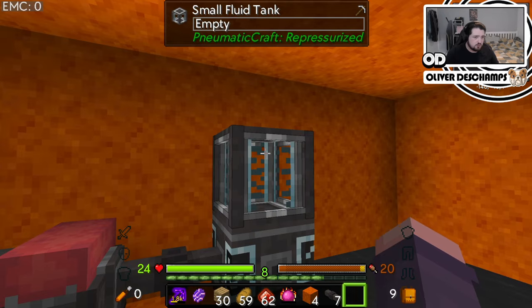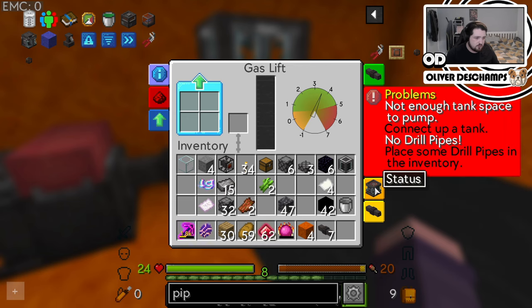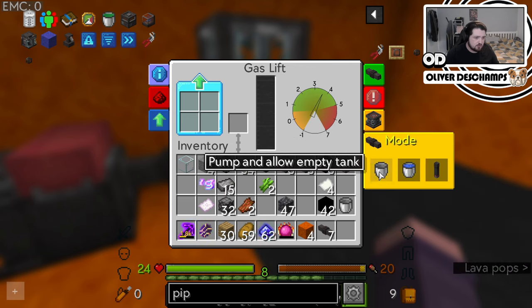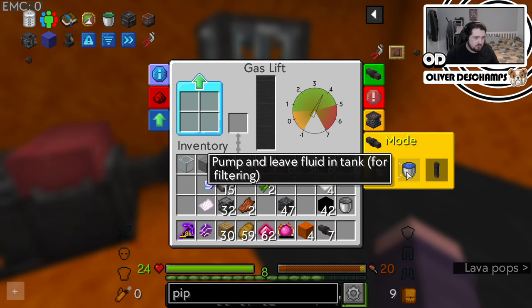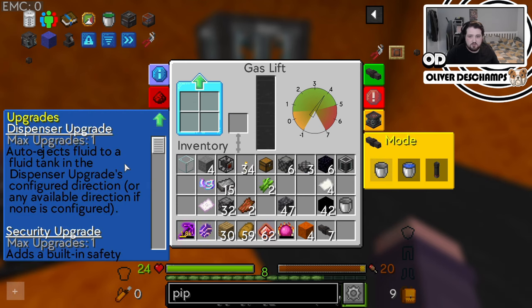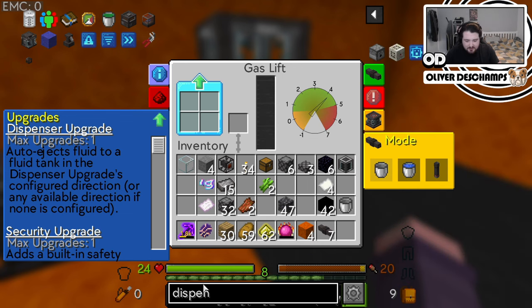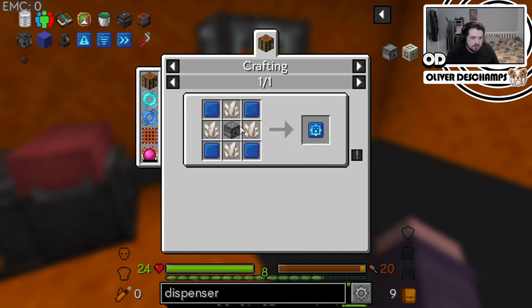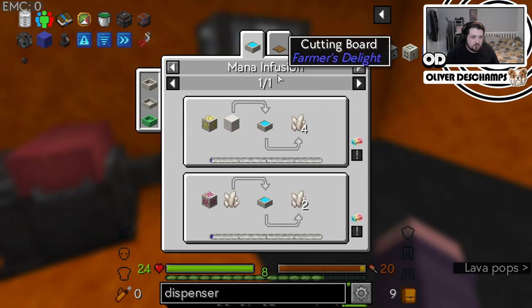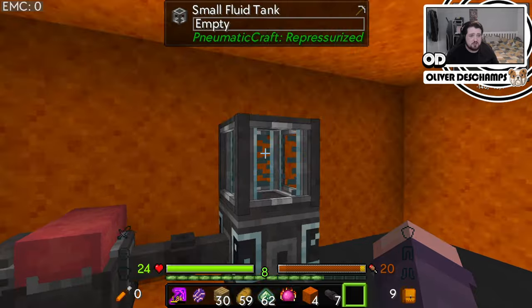Oh, no problems. Nope. Problems. I'm confused. Pump and allow empty tank. No. Wait. Pump and leave fluid in tank for filtering. Bloody ridiculous. Dispenser upgrade. Auto ejects fluid into a tank. Ah. Auto ejects fluid into fluid tank. Dispenser upgrade, you fool. We could do this if I can get quartz. Can't get quartz. Not got a way to get quartz yet. Okay, we can't do that, so we have to do it with our hands.